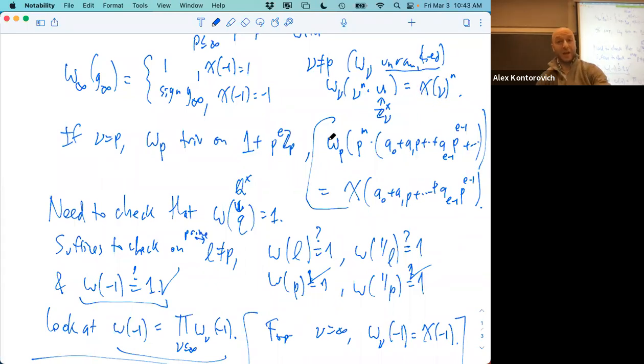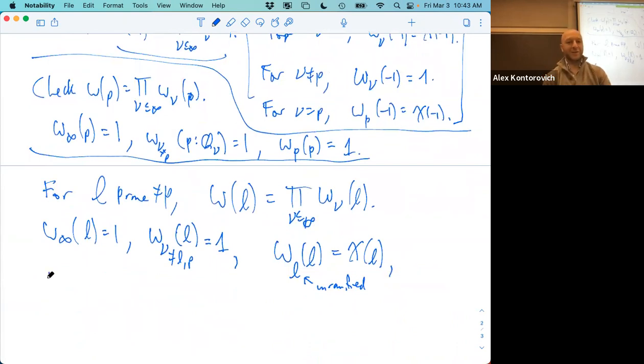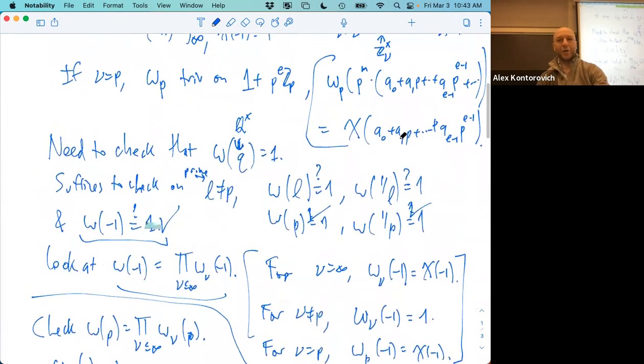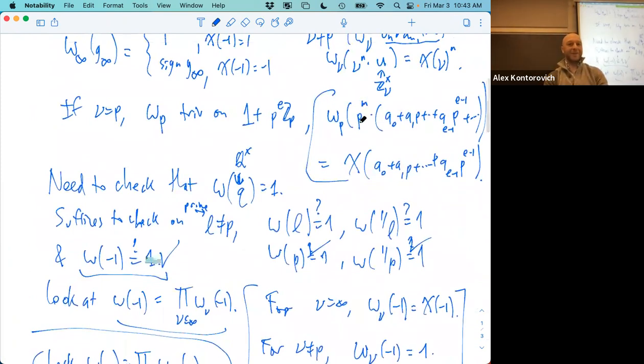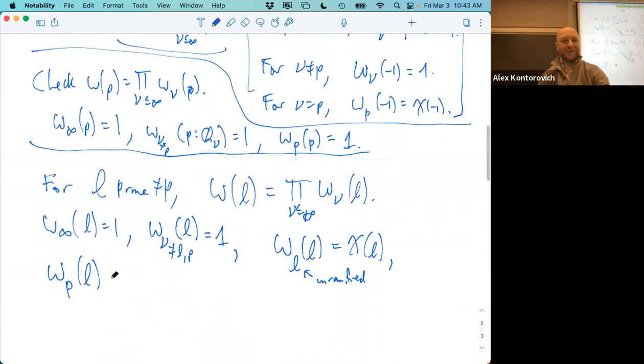Okay, so now what about omega_P of L? Let's go to the ramified place and apply L. Here's our last thing that we have to check, and we're going to multiply all these things together. So we go here and we say, what power of P do we need to put in front of L? None. And what do we do with L? Well, we write L in base P, and we just get chi of L. But that's a problem. This looks like we're getting chi of L, which means we're multiplying a whole bunch of ones times chi of L times chi of L.